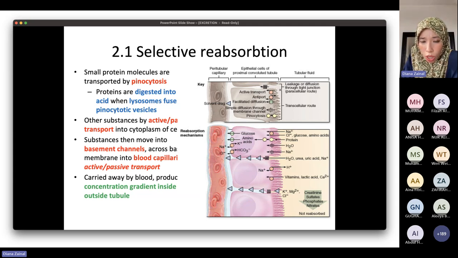So everything is going to go through the epithelial cells of the proximal convoluted tubule first. Okay, and then you see over here, kalau water tu boleh je lah directly menyilit-nyilit kat situ, apa yang ada liang-liang tu, they just go through. But for certain kind of stuff like vitamins ke apa ke, they need active transport. Normally the sodium ion needs active transport. Facilitated diffusion needs protein channels to help them to be transported to other regions. And then the simple diffusion, kalau sini siapa simple diffusion, the water, the sodium, alright.